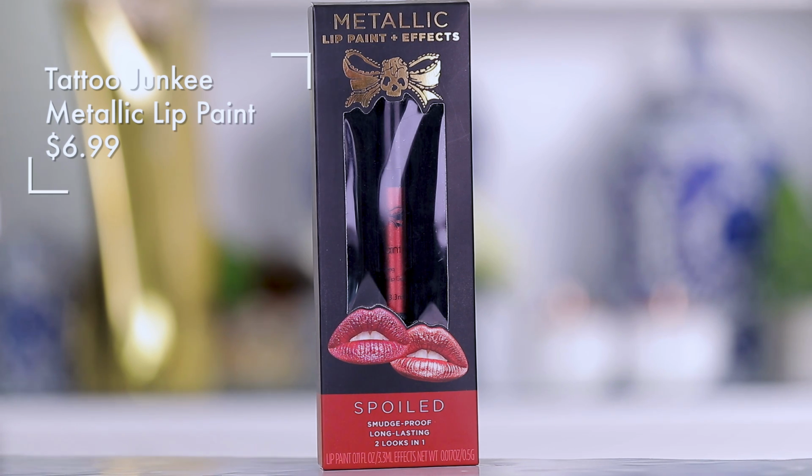I don't think I even need to say anything. Look at my lips. Look at how pretty this is. This is so beautiful. I don't know why I just did that, but you could see a reflection on the cardboard. Wait, let me show you. It's so nice, right? It's very metallic and rich, and I am wearing the Tattoo Junkie Metallic Lip Paint Plus Effects. This is a new presentation at Walgreens. I feel like I've already seen a lot of these shades, and basically every kit from Tattoo Junkies is going to be some kind of a top coat, powder, glitter, what have you, and then a base. Some of them are cream, some of them are metallic, but they have a bunch of different shades. This one is one of my favorite that I've ever tried.